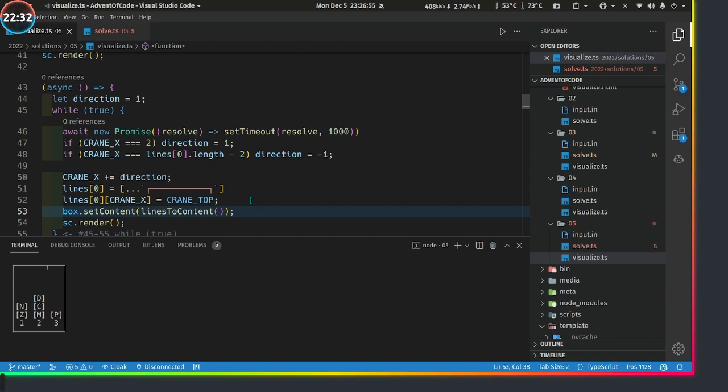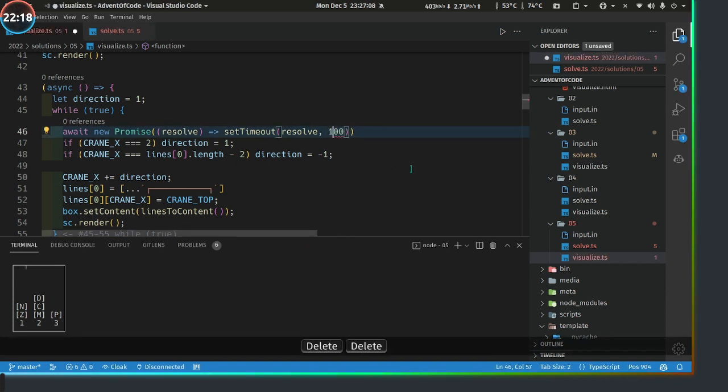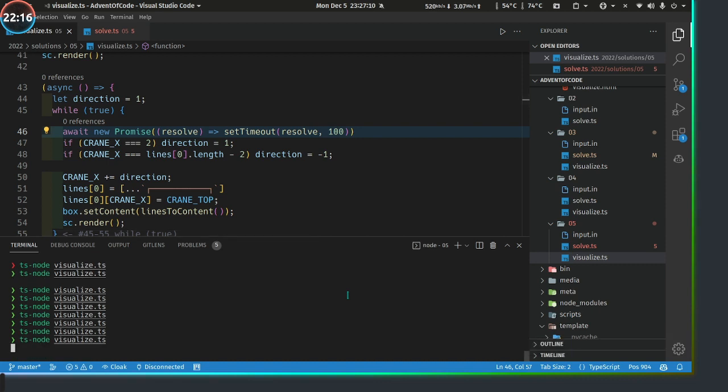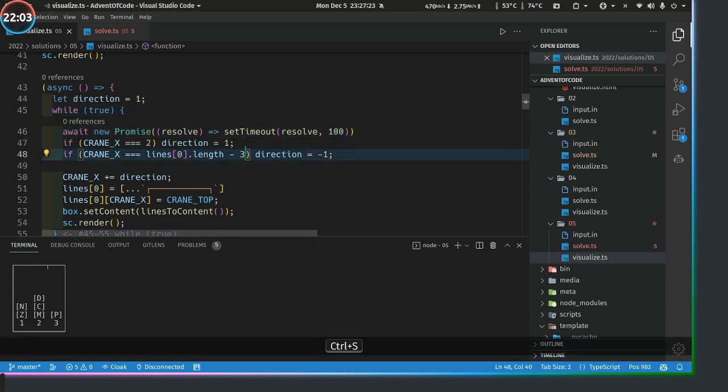Look at her go. Look at that. Look at that little crane nubbin go. Oh, then it went back. Good. You know, we can be a little more entertaining. Time to go fast. Come on, you. Gotta go fast. There it goes. Is it going all the way left? Oh, it's actually going too far right. So let's minus 3. We bad at math.